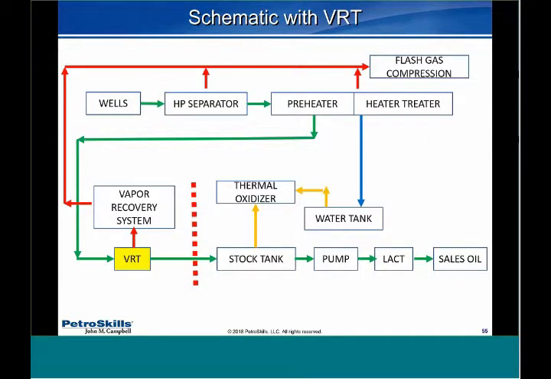So what's the solution? Well, one solution is a vapor recovery tower, and I'll show you what's good about it and ways to improve it. So typical well through the separator, through a heater and a heater treater, you get to this vapor recovery tower, and I'll show you what it is and how it works. But it actually sets up a pressure barrier with a U-tube between the tower and the stock tanks. So there's absolutely no way for oxygen to get into the gas plant.